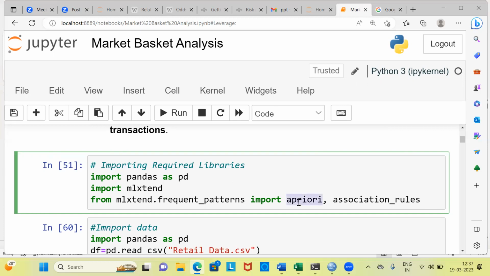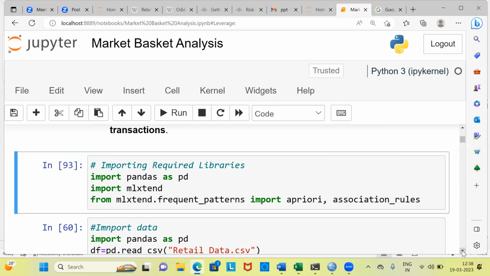The first one being apriori, the second one being association rules from mlxtend.frequent_patterns. So this is what I'm doing as far as the first snippet of code is concerned. Let me quickly go ahead and execute this.